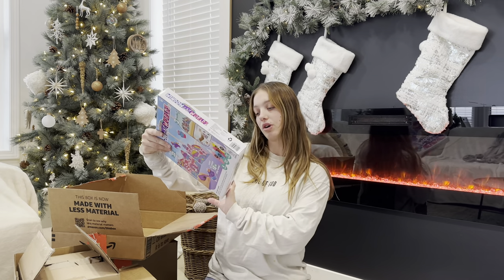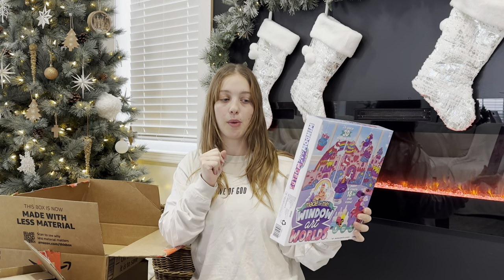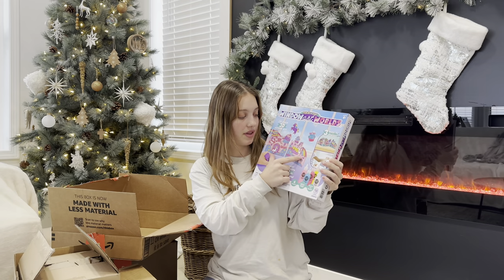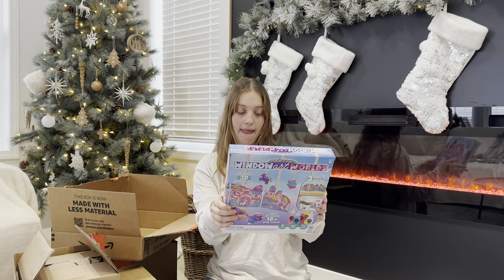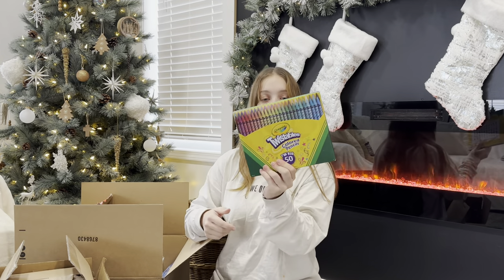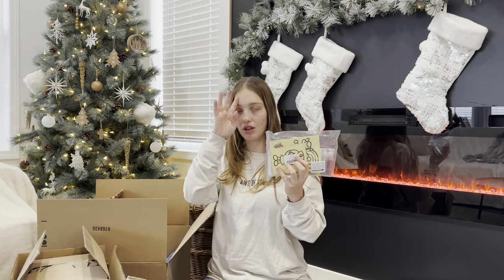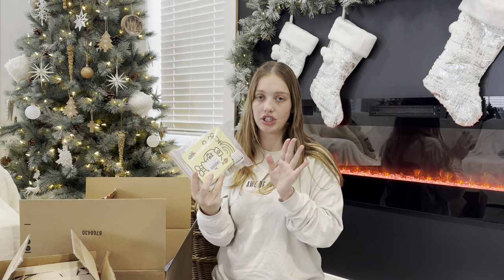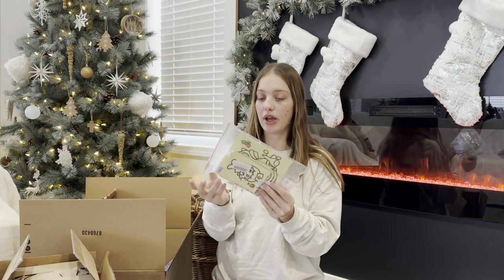I also got this Window Art World — she saw a video of kids playing with this and said mom, I want that, so I got it for her. It is just like this little gel stuff and then you color in the little things they put in the box. I thought she's going to love that. I got her these 50 twistable crayons from Amazon. And this is sand art — she loves watching videos of people making sand art. She was so obsessed with it, always telling me mom, I want that, so I got her this.